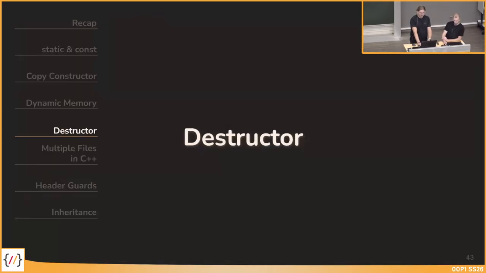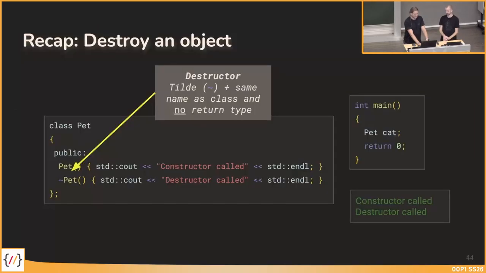Great. Okay, we already talked about the destructor, and now we have the first use case for the destructor. We had this before: destroying an object means a destructor is called, and it's always called as soon as the object goes out of scope, when it is on the stack. Of course, if it's on the heap, then it's different. Question for you: when is the destructor called when the object is on the heap?